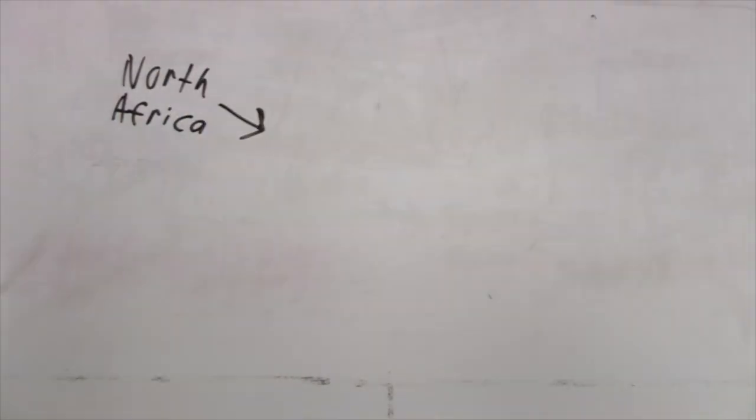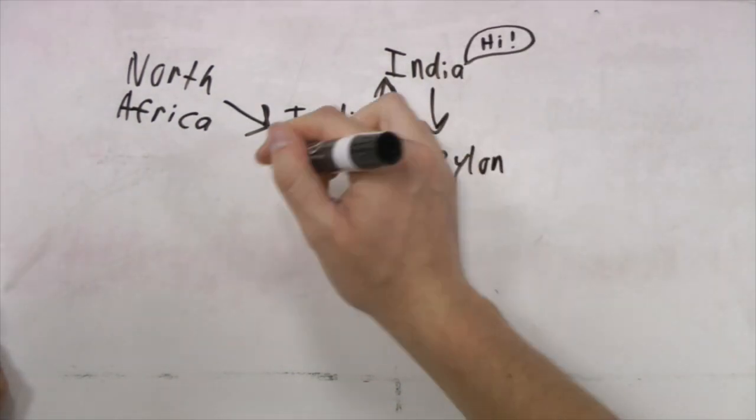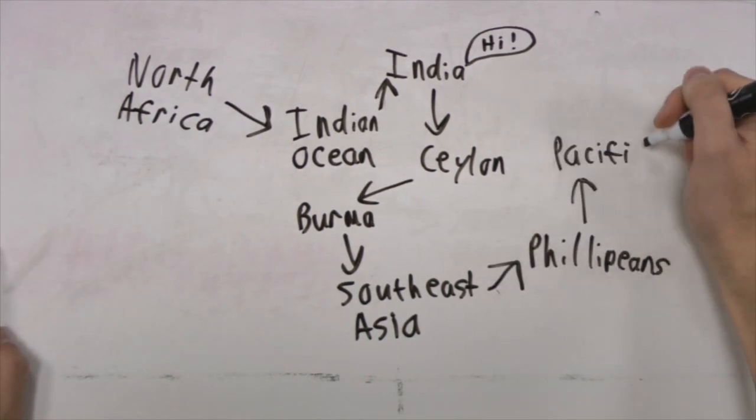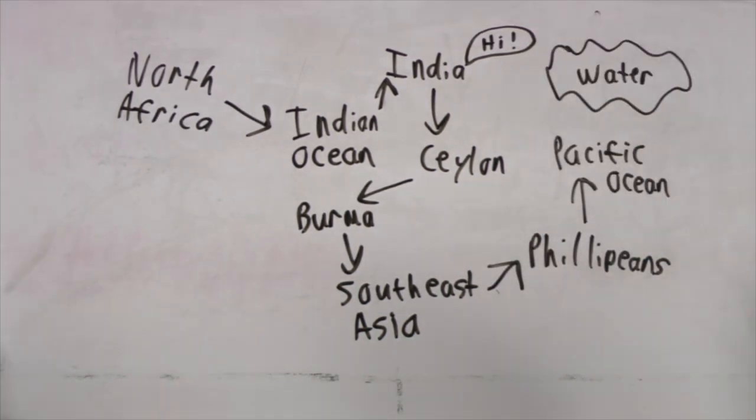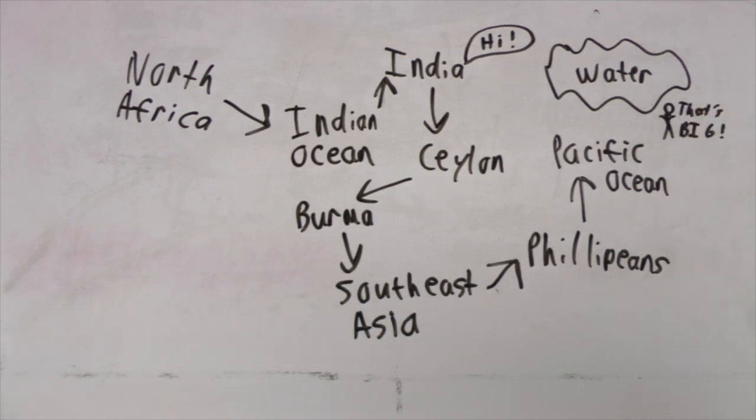And you go around down across North Africa, and out over the Indian Ocean, and look up at that great subcontinent of India, pointed down toward you as you go past it. And Ceylon, off to the side, Burma, Southeast Asia, out over the Philippines, and up across that monstrous Pacific Ocean. Vast body of water. You've never realized how big that is before.